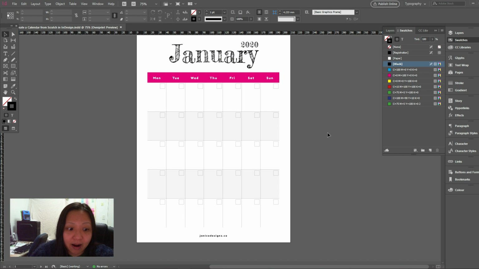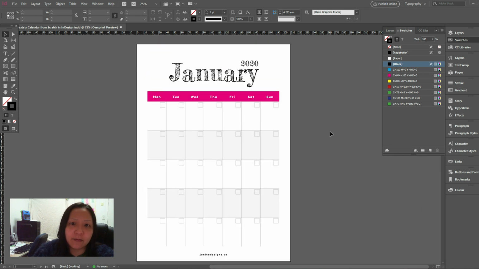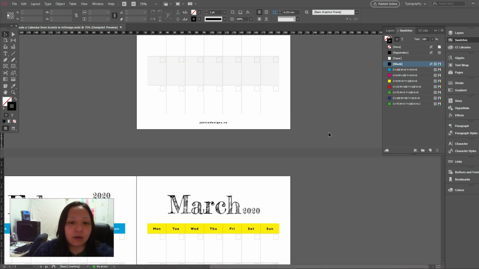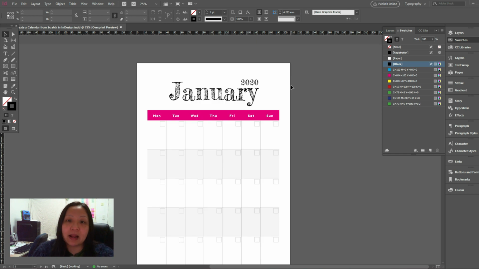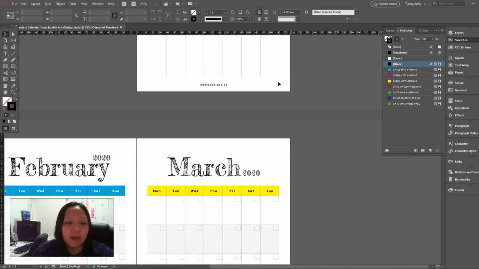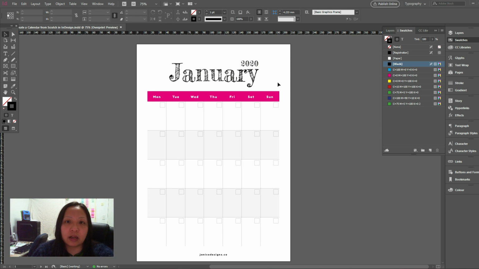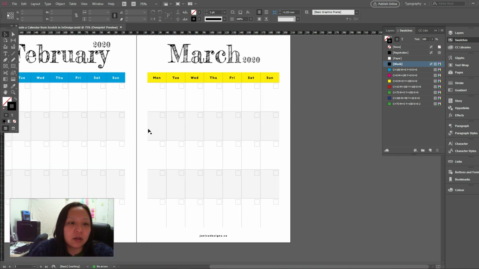So you can play around with your design, get the right feel of your design, and take your time to design the first page. And if you like it, then you duplicate it, because now I realize when I go through it, it might actually look better without the lines in between. I realized a bit later, and then you probably have to go back through all the other pages to adjust accordingly. So always get your first page right first, and then you duplicate it, and that will save you so much time. Okay, so I'll just do this quickly.